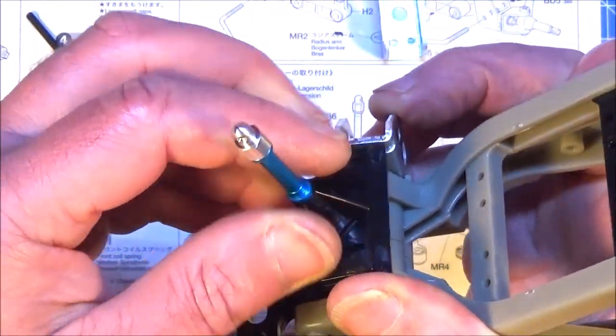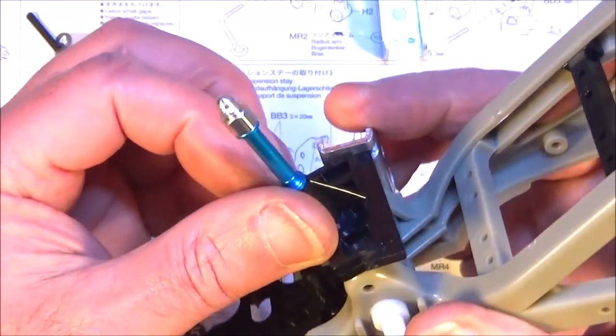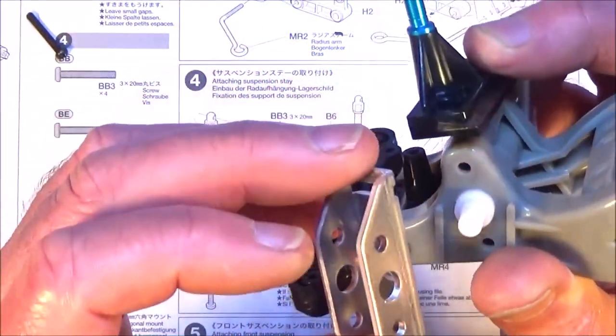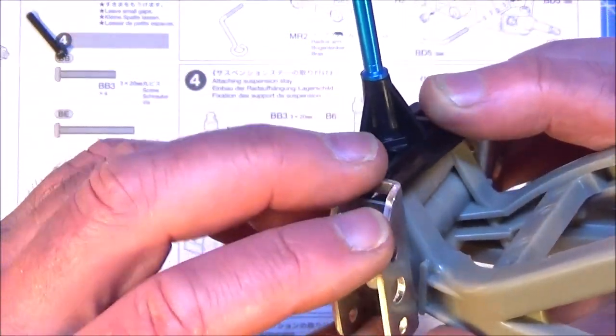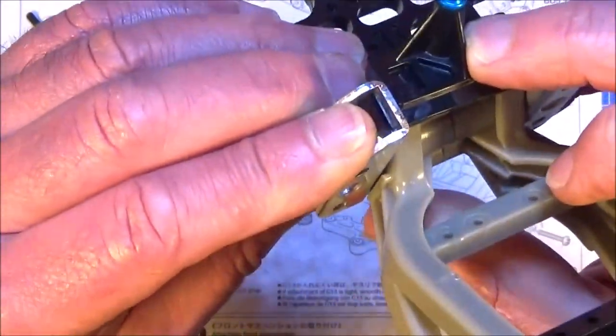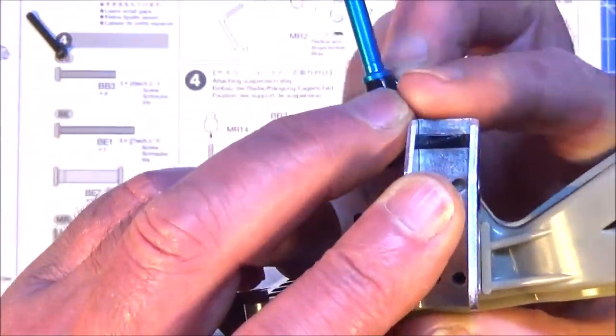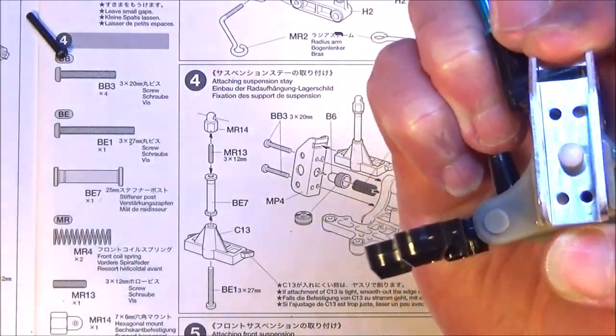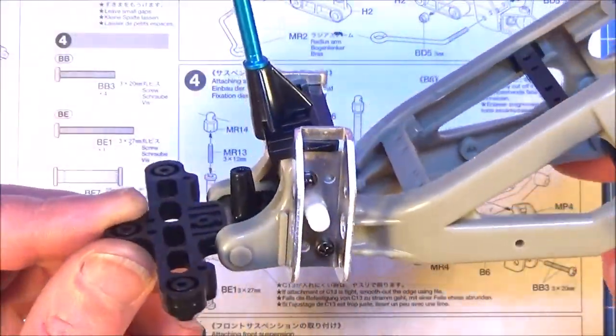Then you want to pop the part we just prepared, the body post, into the one slot there. And that will hold with the other upright when we put that on. In the slot, just get the two screws in. It should look like this when you're done.